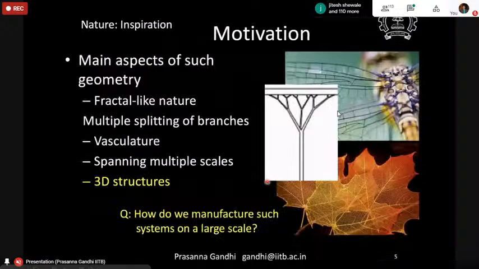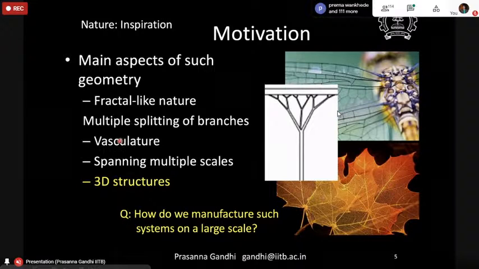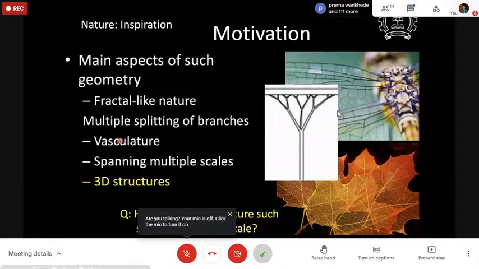So now let's come to the question of how we manufacture such a thing. The aspects of the structure to be seen here are that they have a fractal-like nature. They have microscale geometry typically towards the end, and then they have a multi-scale nature. So microscale in the mesh form, and then you have these big veins going into the leaf, or those main structures are at mm scale, and then they span a large area. That is the other nature of the structure. So we want to mimic these structures in some way.